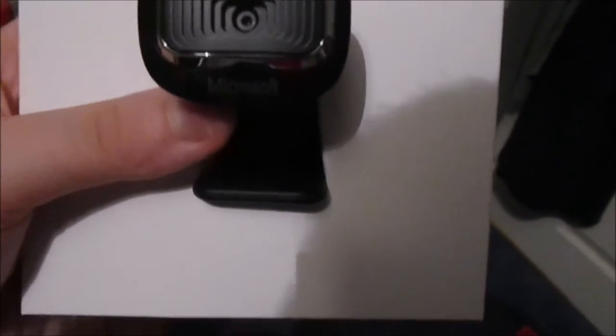Now I'm going to try and open this webcam box. Sorry, the light is not the best right now. There we go, that's better. It's not massive, which is good. I kind of wanted one that you could attach to a monitor, but I don't even have a monitor yet, so this is going to be brilliant for now — it's one I can just stand up. I may end up recording quite a lot of videos on this, and this will be what I use to stream as well.